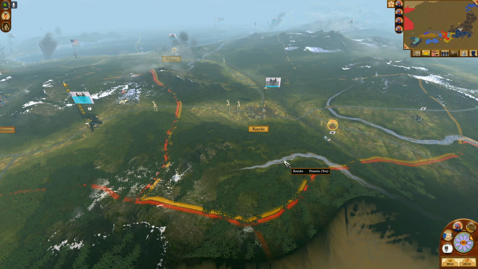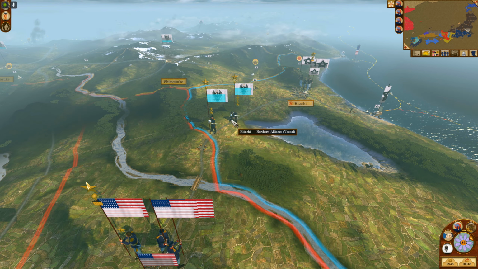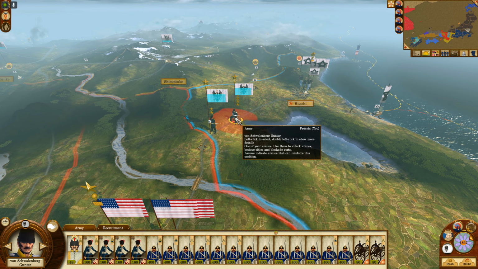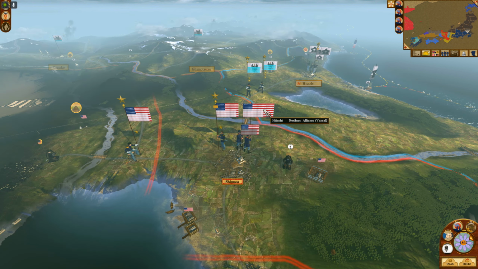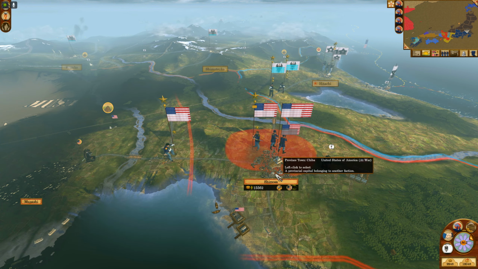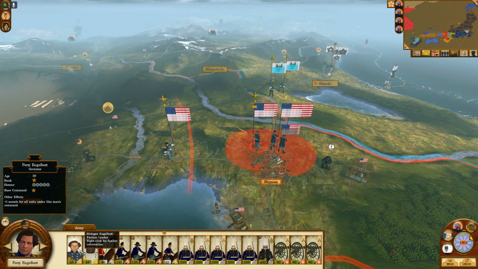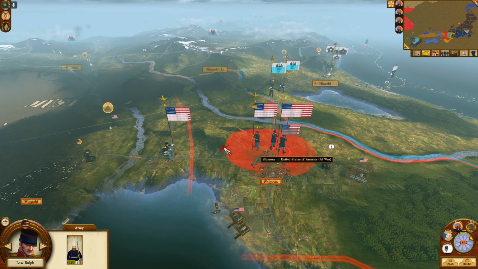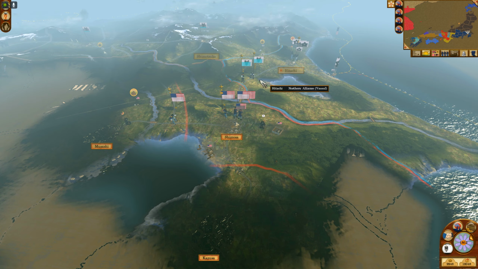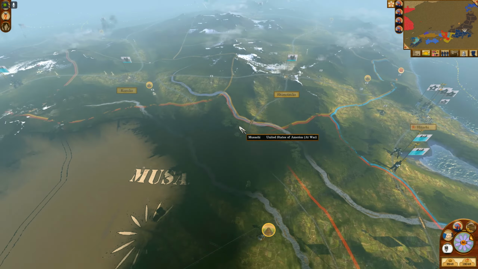Then also preparing over here, where we've got the Hessian and the Brunswick army ready to cross over and attack Shimosa, where the American faction leader is yet again building up his forces to come against us. But hopefully we'll be able to break through there and conquer that.